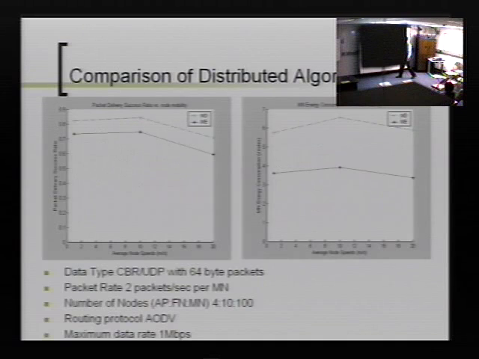So in comparing where the mobile node, ME is the algorithm where the mobile node goes to its nearest parent, and MD is where it tries to minimize the delay instead. So you can see that without compromising a lot on the packet delivery success, there is a considerable improvement in the energy consumption of the network, where the mobile node goes to its nearest parent.